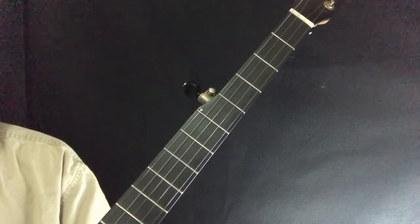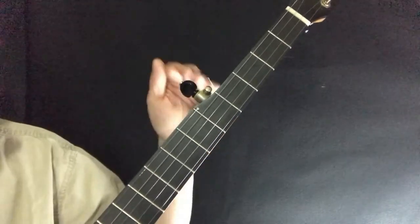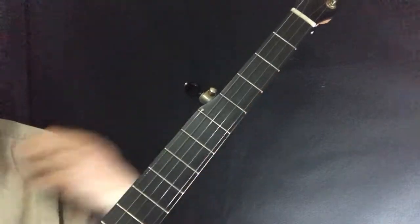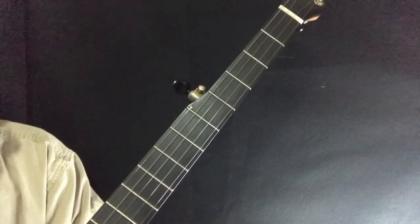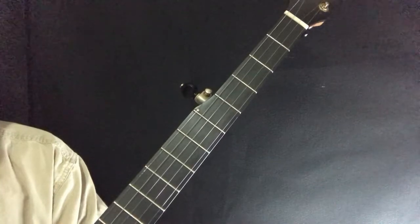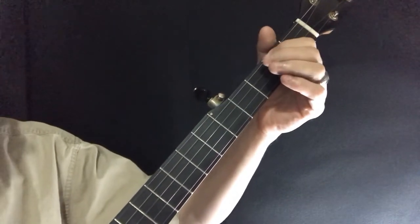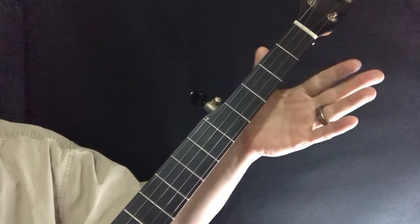It's going to help you actually pick out tunes and understand a little bit about your neck, because a lot of the songs you play, you could be playing in two octaves instead of just where you might normally play it. So I'm going to teach you the scale in the lower octave first, and then give you a couple options with that, and then we'll move on from there. I hope you enjoy this lesson, and I do hope it helps. It's not going to be a long one, I don't believe, but it will be thorough, and it's something that you can really practice.